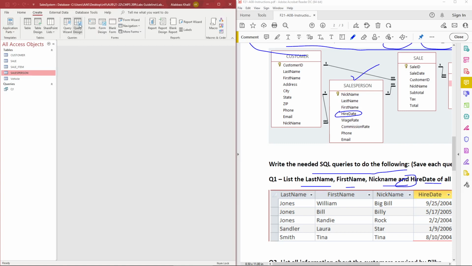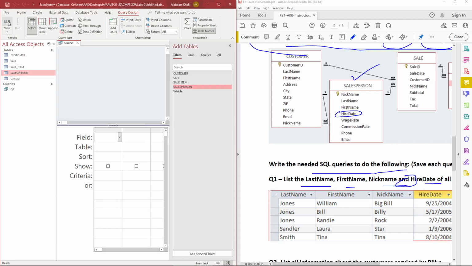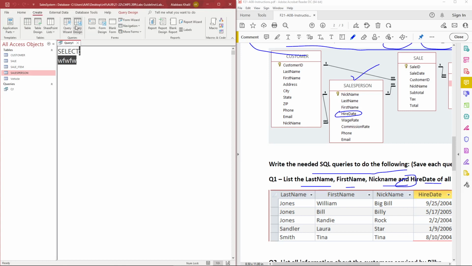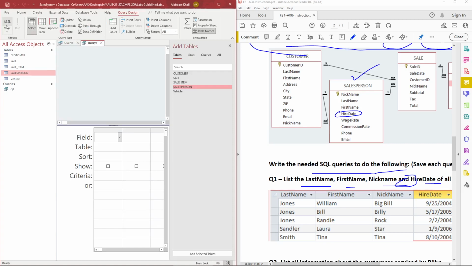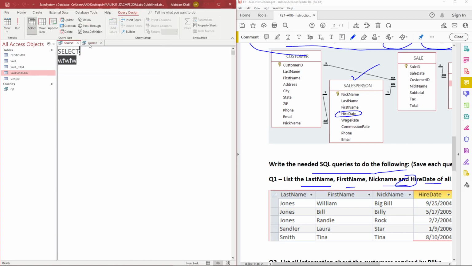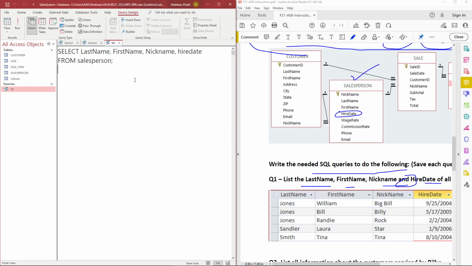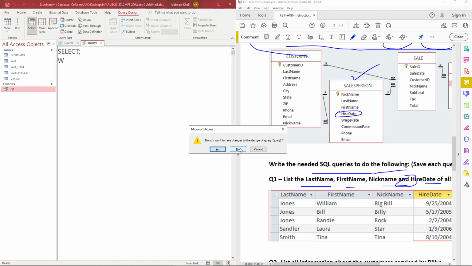Also, a lot of you, once you make a query, if you made a mistake and say you didn't get it correctly, you don't have to go ahead and create a new query, because then you'd have multiple queries that are not finished. You can just, as I did here, so let's say I ran it and it didn't work, I can just right click and go back to the SQL view. And then I can fix it rather than make a whole new query. Even if you wrote it wrong.